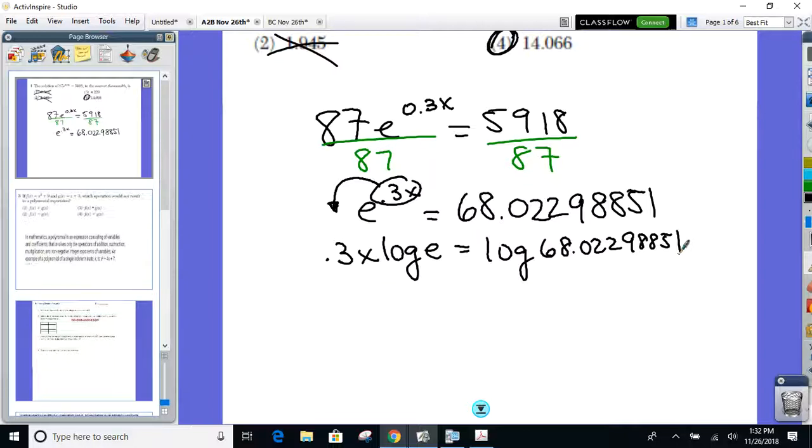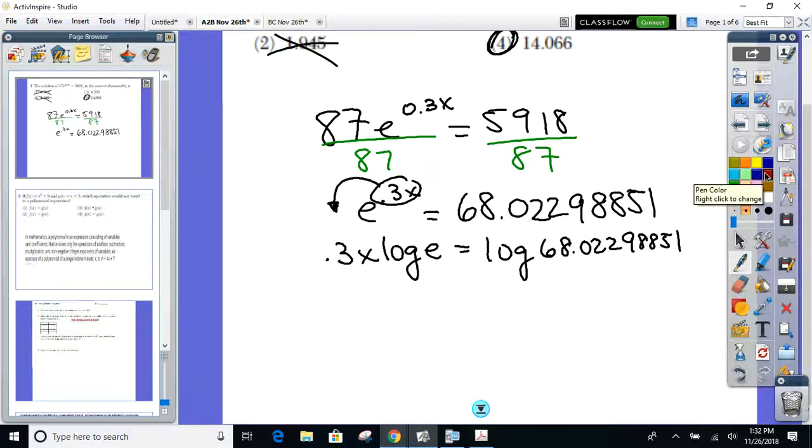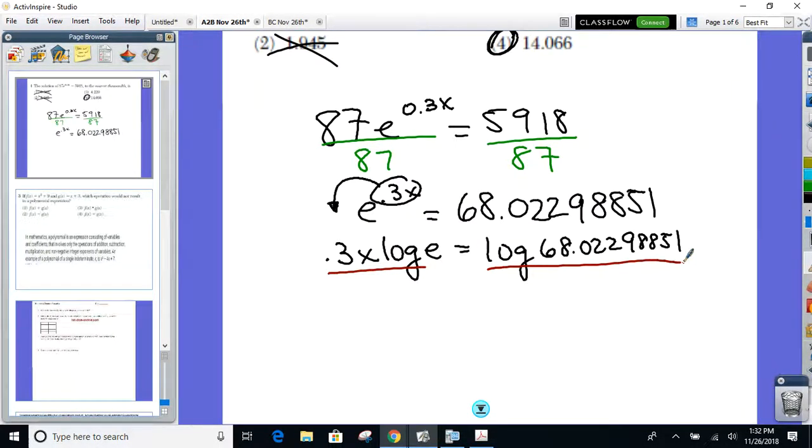All right, now some of you are just freaked out by all the numbers going on, but this isn't too bad anymore. What do you want to get rid of over here now? The x has to stay. What do you want to get rid of? There's no wrong answer here. Well, actually, if you say the word chair, that's a wrong answer. What can I get rid of now? I can get rid of 0.3, or I could have gotten rid of what? Log e. Or how about this? Can we do it all at the same time? What can I divide both sides by so I get x all by itself right now? 0.3 and log e.